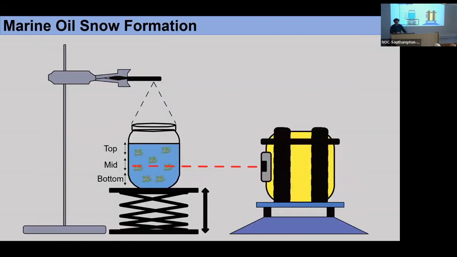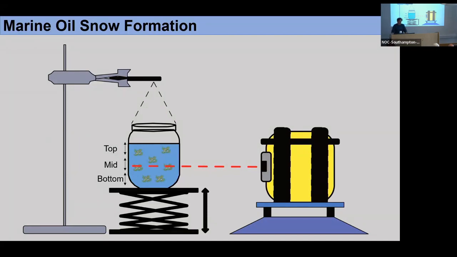Previous ways have gone for a chemical route, looking at TEP, which is a type of exopolymeric substance, as a proxy for marine oil snow formation. However, some of those methods are a bit questionable as to whether they work well with dispersants and oil, as they are colorimetric. They influence the final outcome of those results. Others have been looking at carbohydrate contents, protein, uronic acids with similar methods. However, it is a bit debatable as to whether they work well with dispersants or not. Other methods were physically counting them, measuring them, which seems quite tedious and prone to human error.